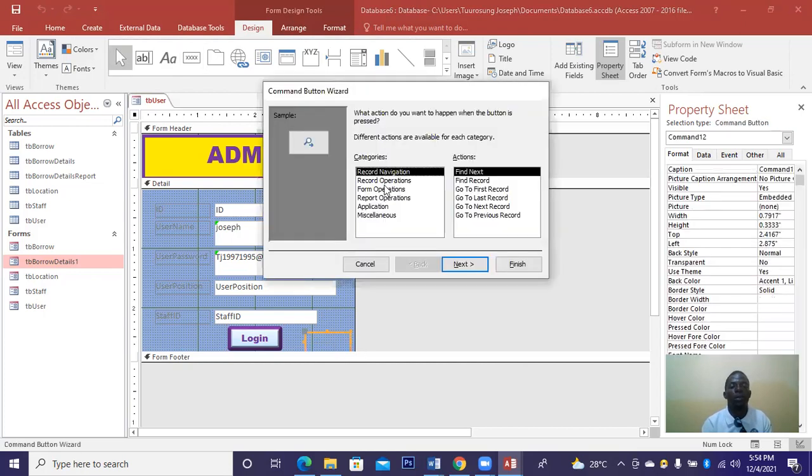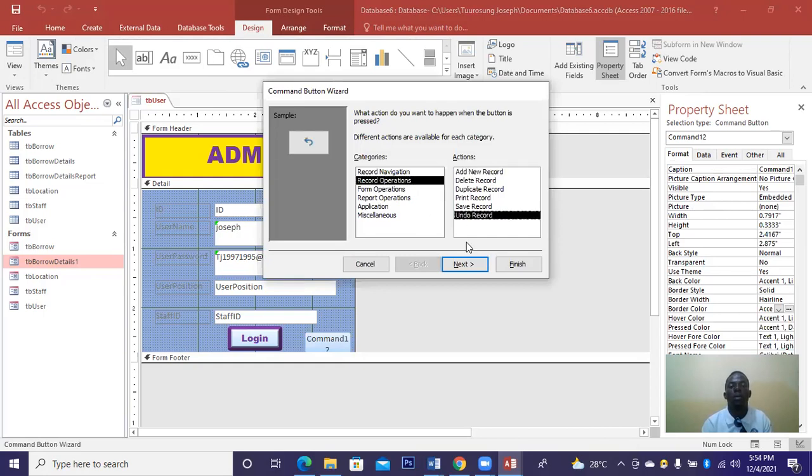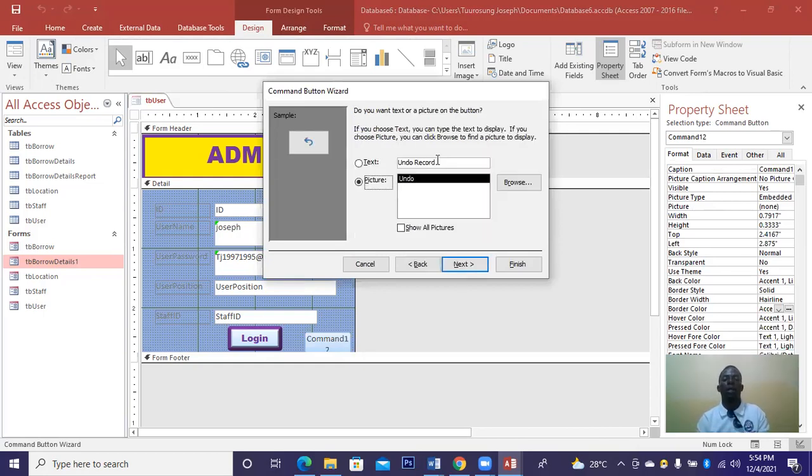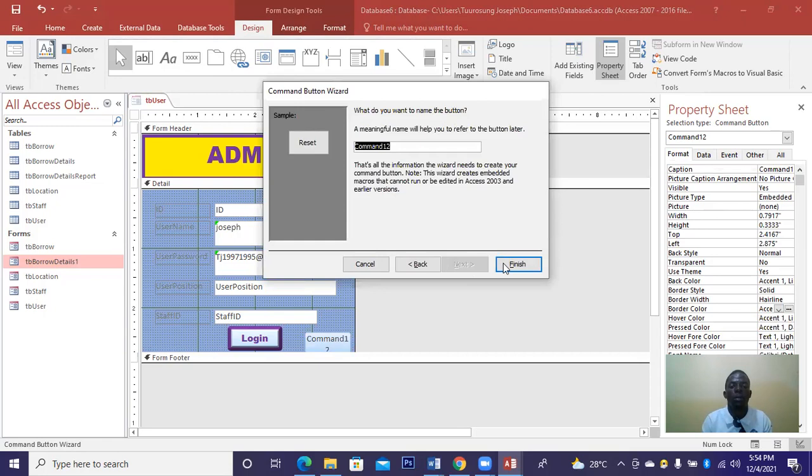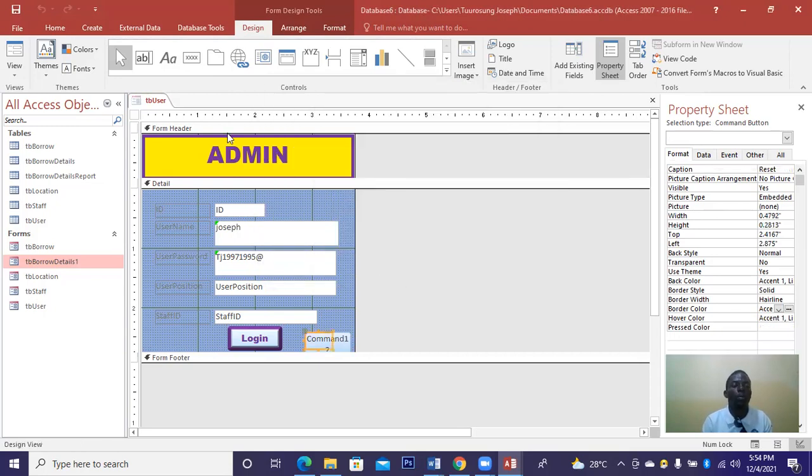Reset. So form operations. Undo. So let's add a reset. So next, hit fetch. Then we'll do the necessary functionalities here.